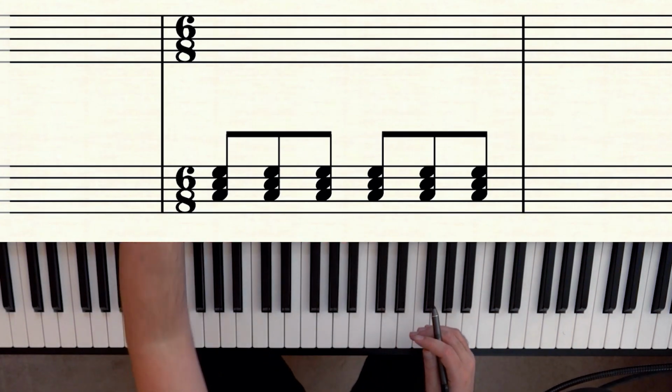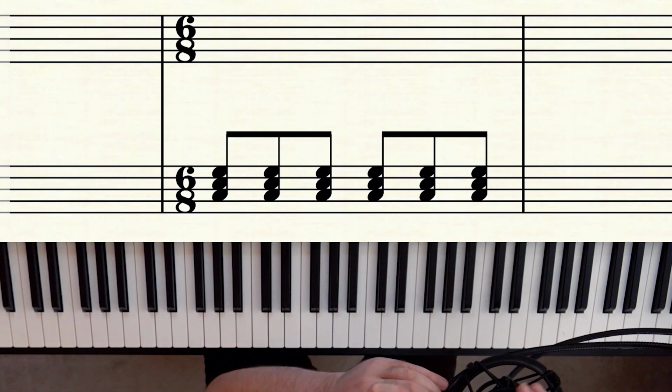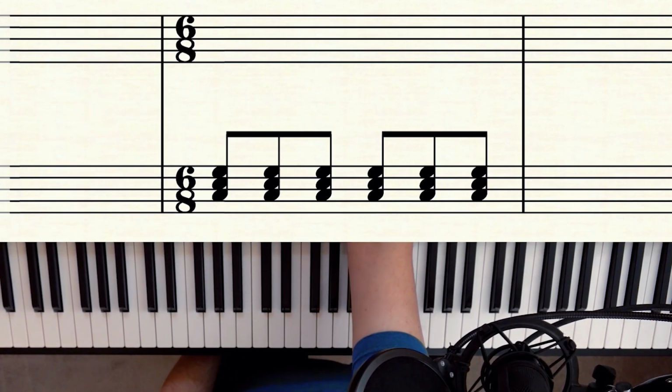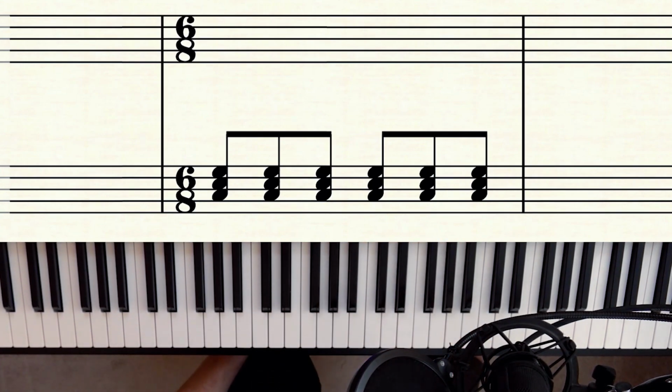Because if you drew it, this is the way I like to think about it. If you drew it as like a 1/4, like this, that would be a quarter, right? But say we had 6/8, and say this was 1 out of 8. So that tells us now that the 8th note gets one beat. Now, what does that mean exactly? Well, if an 8th note before got half of a beat, and now it gets a whole beat, a quarter note, which was worth one beat, now gets 2, because everything is now doubled. The half note's now worth 4. The dotted half note is now worth 6.